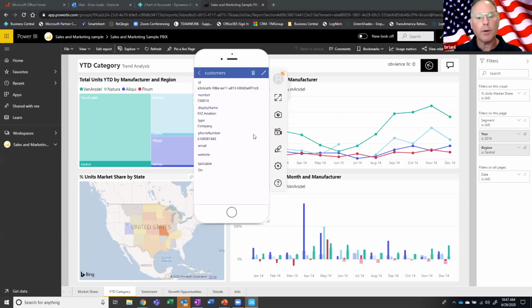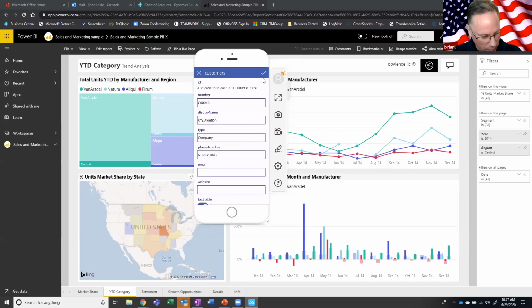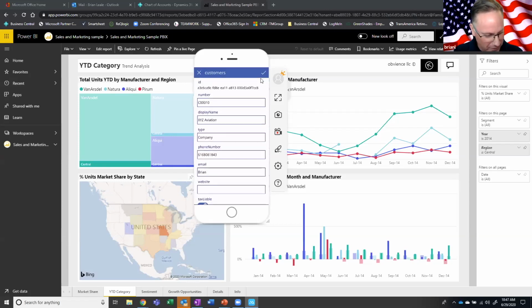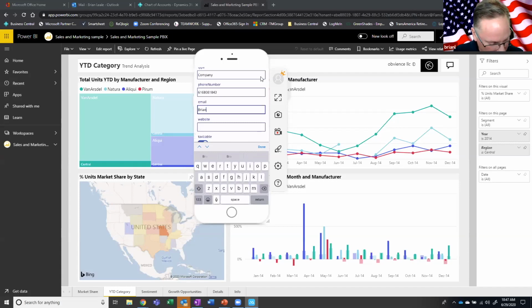So I can easily go in here, and now I'm in the customer card itself, and I'm going to go ahead and edit. And I can put in an email address, something like that. It doesn't matter. I don't want to make you guys pain through me entering that. So now I save that. Oh, it didn't like it because I don't have an at something in there.